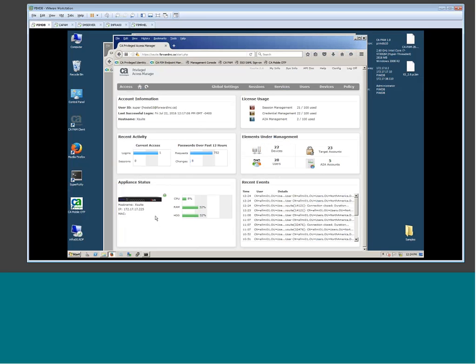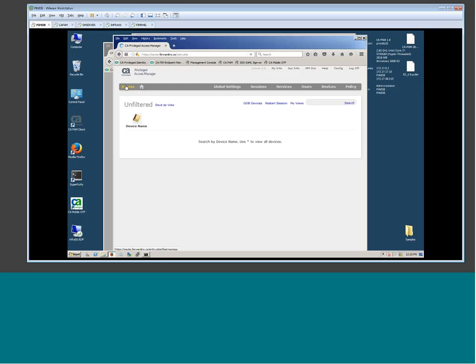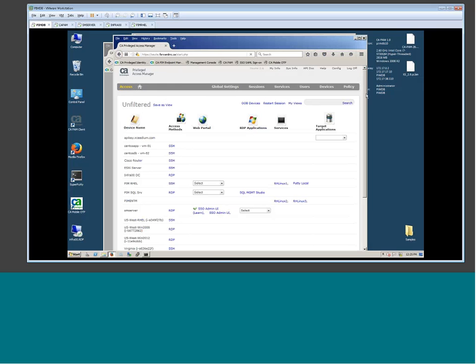If you're using clustering, which you probably would be doing, have 2 or 3 servers, are all going to be listed here. And again, this is where I believe that Steve was saying this is a VMware appliance, but if you had something in AWS, if you had something that was physical, even those 3 different types of appliances could be clustered together here.